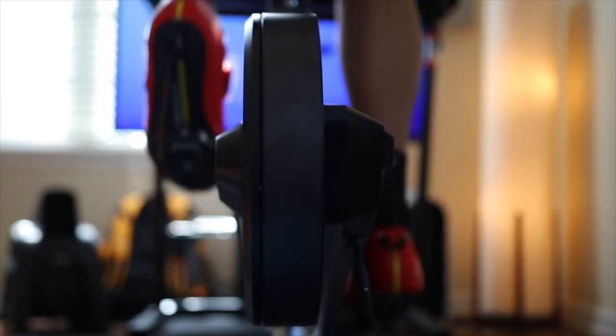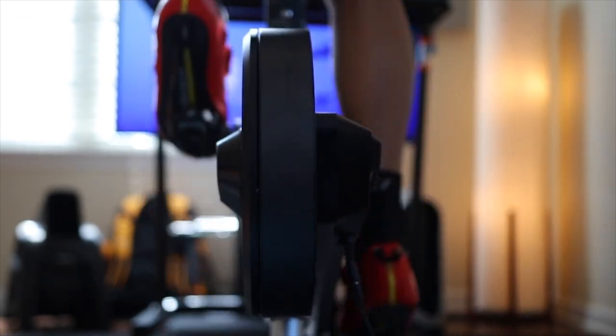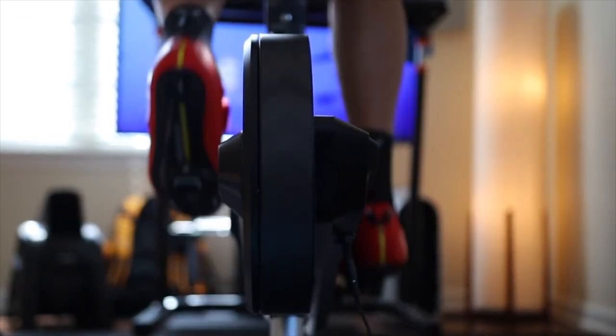What's up guys? This is Tariq here from smartbiketrainers.com and this is the Kicker Smart Bike. This is Wahoo's latest and most advanced smart trainer — one of the hottest products released last year and honestly one of the most important products released by Wahoo in a long time. The Kicker Bike is meant for competitive cyclists and triathletes who want to replicate their real road bike or TT bike indoors with smart functionalities such as connectivity to third-party cycling apps, gradient simulation, and ERG mode support.